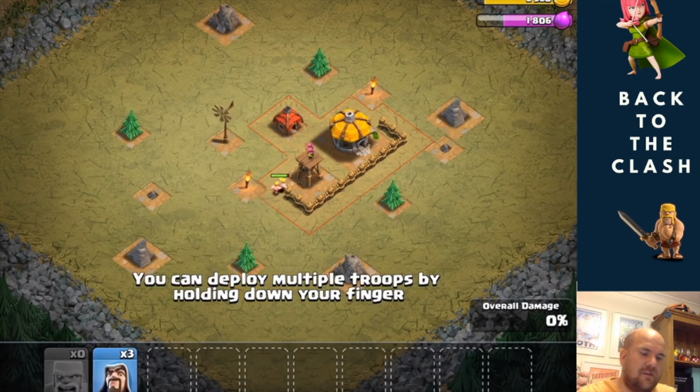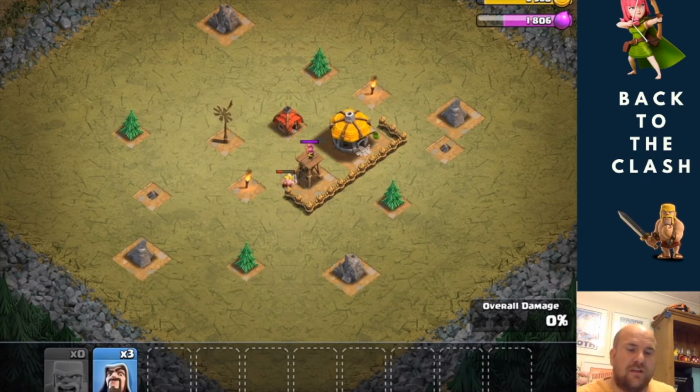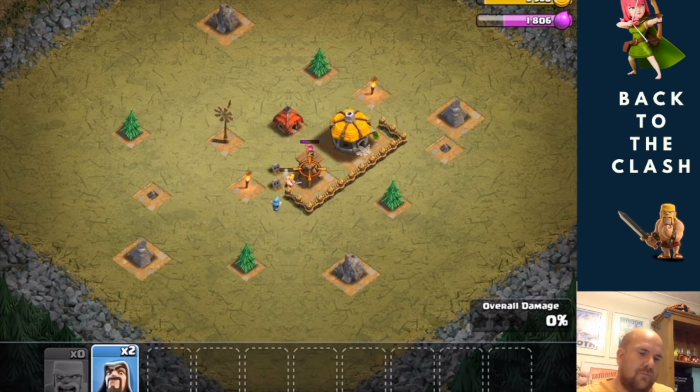But let's just use the barbarians because they're a lot cheaper and we'll save the wizards just in case, you know, they're going to be more useful later on. We'll see how this one goes. It might need a couple of wizards just to really get that archer tower. There you go. And then you can go through and get them.